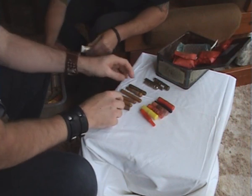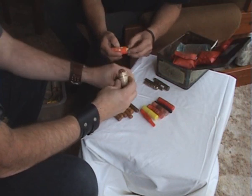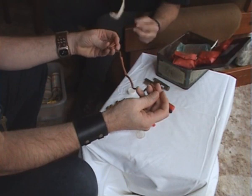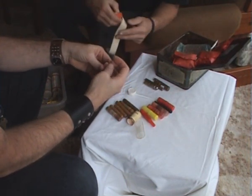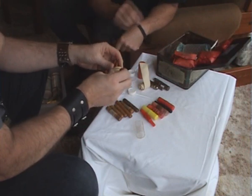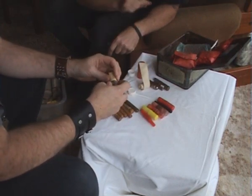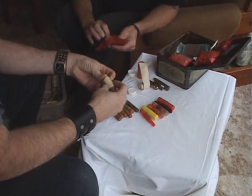But there were actually commercial tourniquets available. Mainly just a rubber strip — some of them were rubber tubing, others were a rubber strip. That was to cut the circulation off. These tourniquets, some of them look pretty old. I think they were a bit older — some of the old kits had those tubular tourniquets in them, from the fifties or sixties. They came with a little clip to help lock the elastic into place once you wound it up, to cut off circulation.